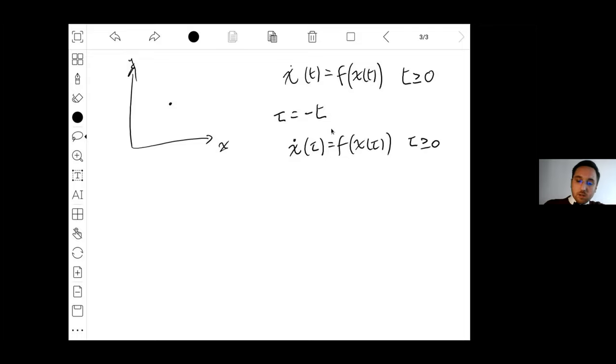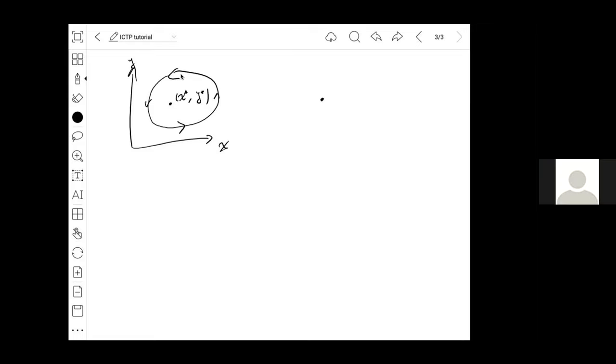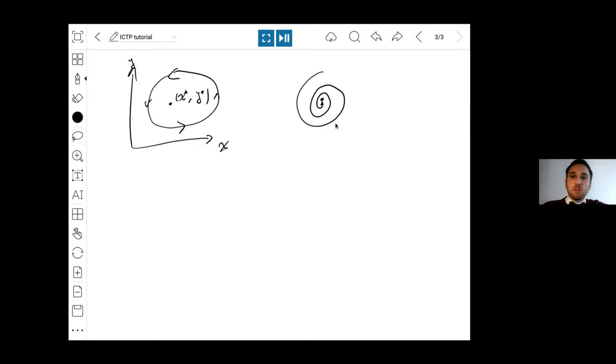So about the question I was answering before. For example, if we have, this is our system, this is our equilibrium. If we have a solution that goes in circles like this, this is, for example, what happens for the pendulum equation when we approximate it for very small angles. So you see that in this case, the solution is going around the equilibrium, but is never going close to it or far from it. So in this case, the equilibrium is not asymptotically stable, because the solution is the periodic orbit. The equilibrium is not asymptotically stable, but still the solution is not going away from the equilibrium. Yes. Okay, is that clear? Yeah.